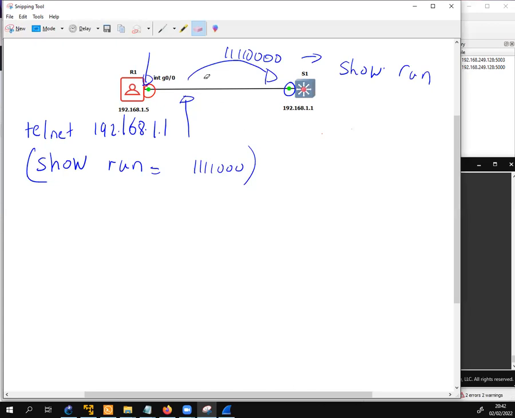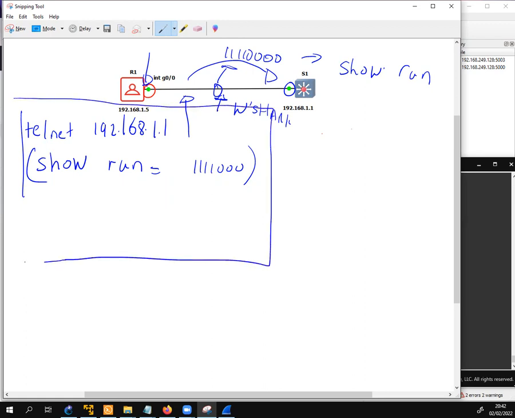But the problem with this is that you can have Wireshark running, listening in and taking these ones and zeros and making sense of what they mean. Because the ones and zeros that go across Telnet are not encrypted.